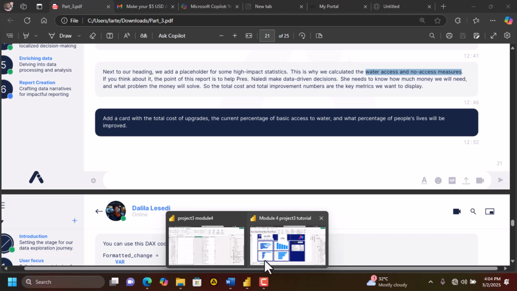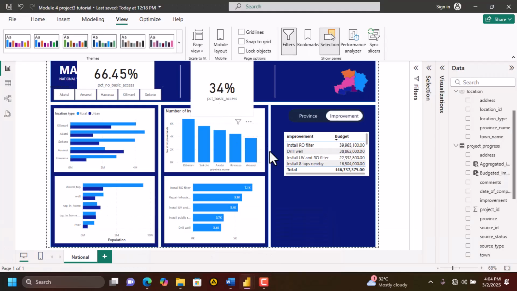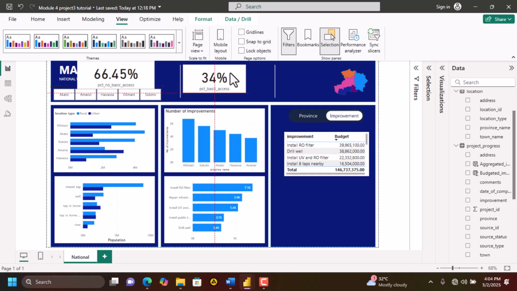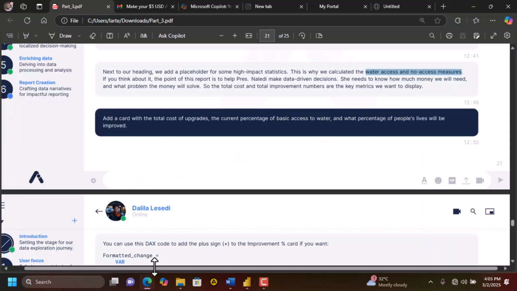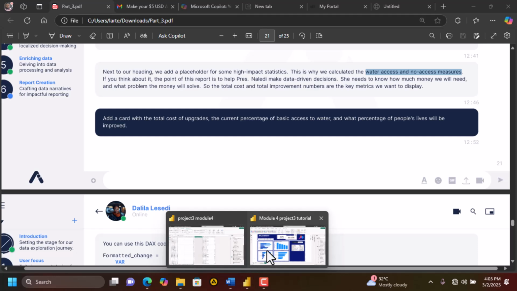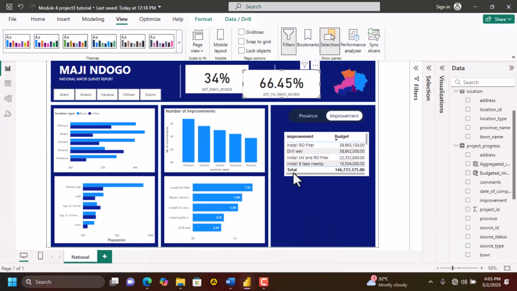percentage of basic access, it's already here. And then they said total cost of upgrades, total cost of upgrade. So total cost of upgrade would be total cost.